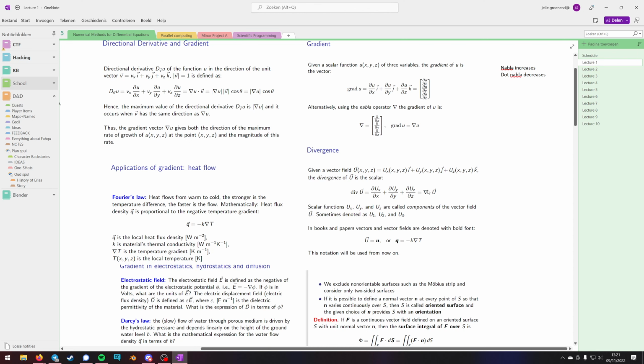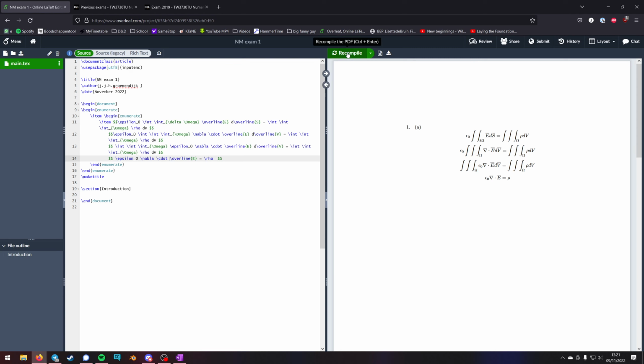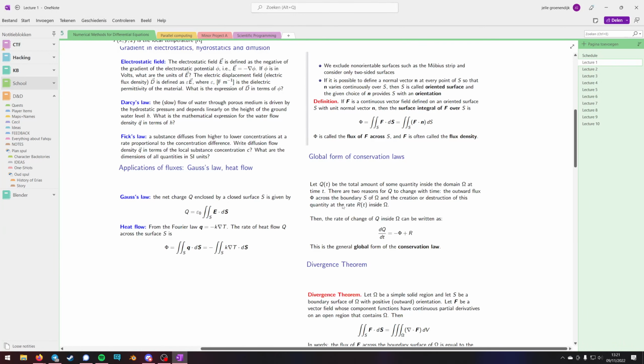Yeah, because nabla is just the shorthand for this vector: delta x, delta y, delta z. So dot producting them just multiplies them: delta ux over delta x, delta uy over delta y, delta uz over delta z, and then you add those up, so it's a scalar. The dot product here actually makes sense. So here you would get a single number, and rho is also a scalar, so it makes sense to use the dot here, because if you don't use the dot, I believe you get some weird matrix.